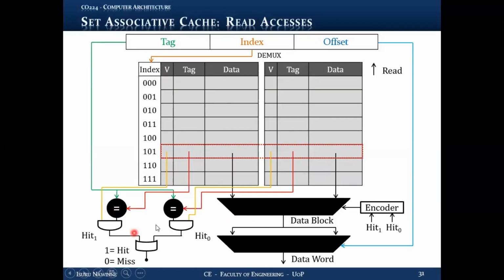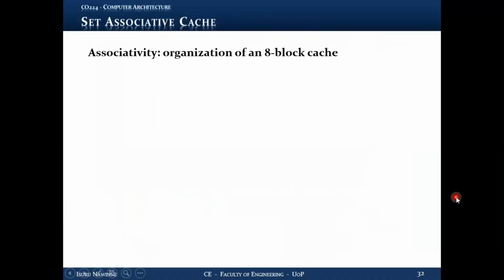You have to do the parallel tag comparisons and determine intermediate hit status and the final hit status, and then, instead of these multiplexers, you need to use demultiplexers to send the data word or the data block to the correct way in the cache, the matching way in the cache. Right. So, okay. Now, this concept of set associative caches gives us a new term, associativity, right?